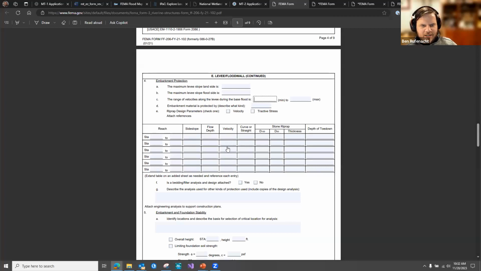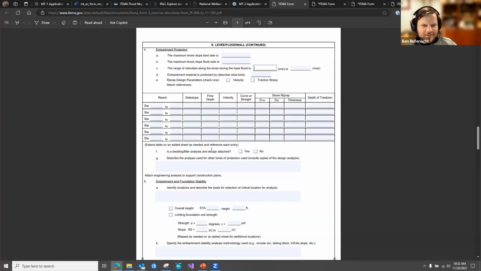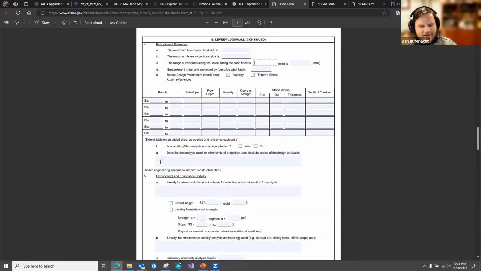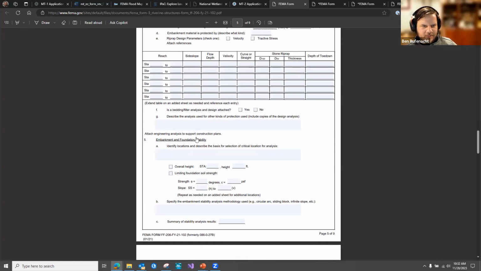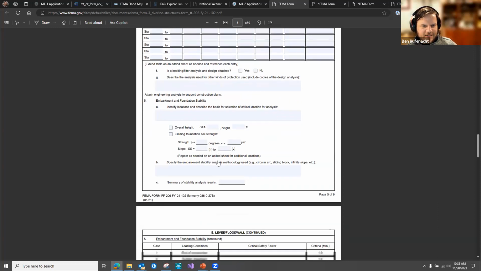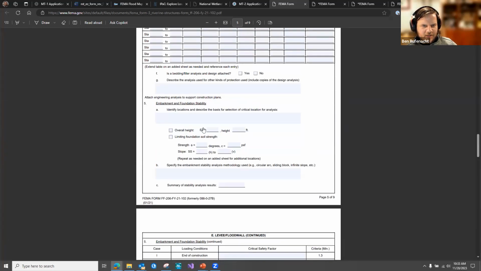All the embankment protection details through the entire levee, and size of your riprap, depth of flow, all kinds of details. Bedding filter design, embankment foundation stability. Yeah, a lot of details to fill out for levees.